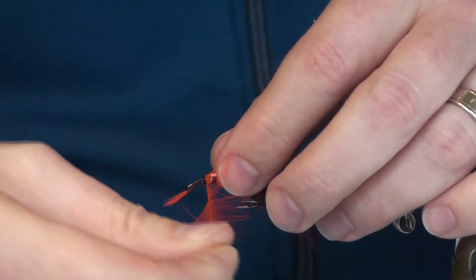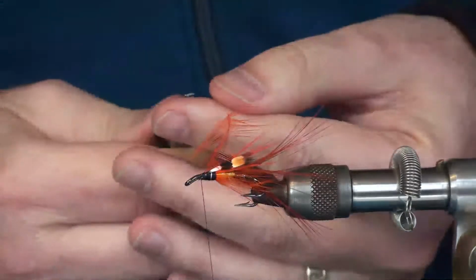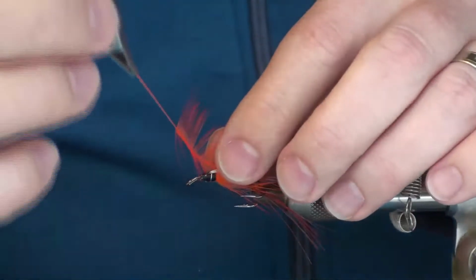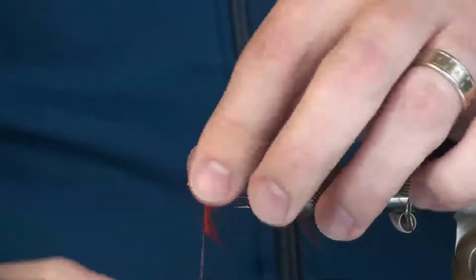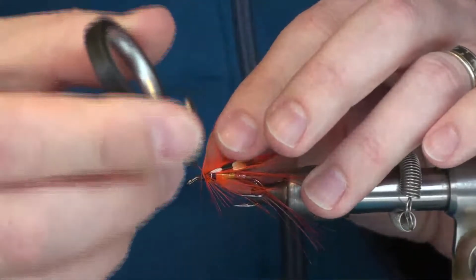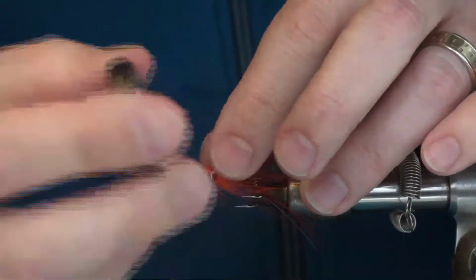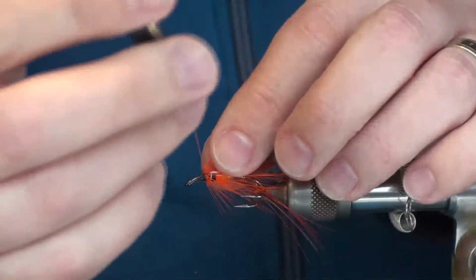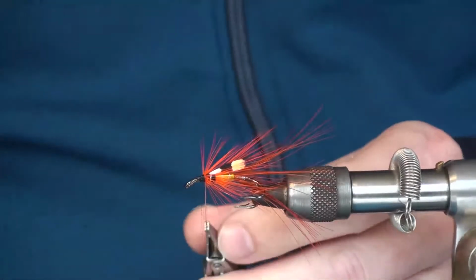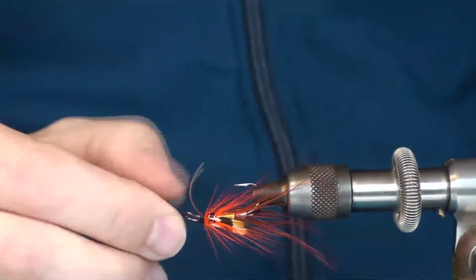So just get that ready to wrap around. And you don't want to have, again, like the green silk shrimp, you only want to have 1 to 2 hackle wraps. And it really just depends on the density of the fibers, but 1 or 2 wraps is all you really need. Just make sure it's nice and even. So I'll just tie that off.